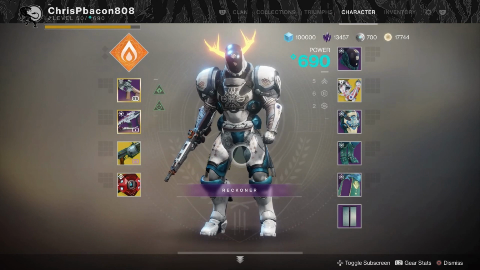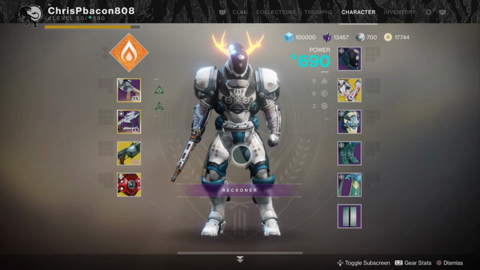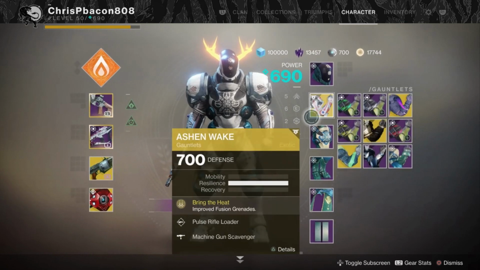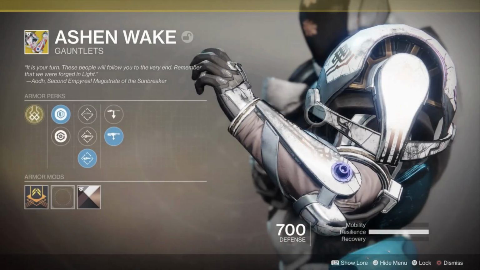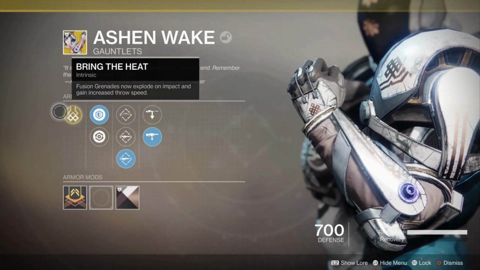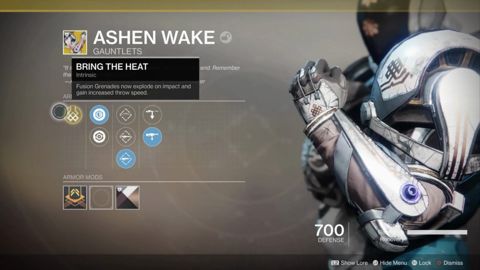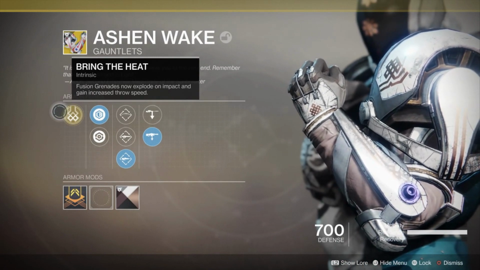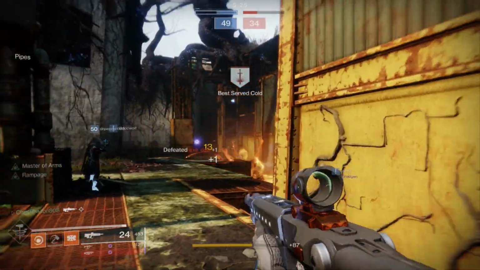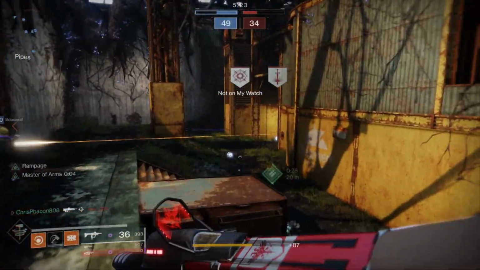The main point of this build is to be using fusion grenades as much as possible on the Titan. So how do we achieve this? First of all, the exotic we're using here is Ashen Wake. You can get this from any exotic drop source in the game, but its exotic perk is Bring the Heat. Fusion grenades now explode on impact and gain increased throw speed. So basically these arms make fusion grenades really good, but we can take this a step further, especially right now.